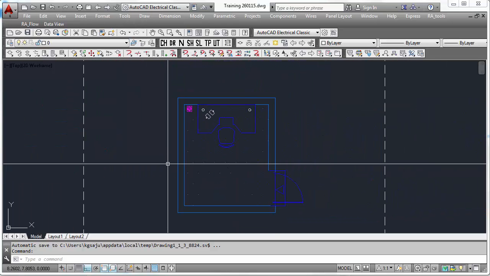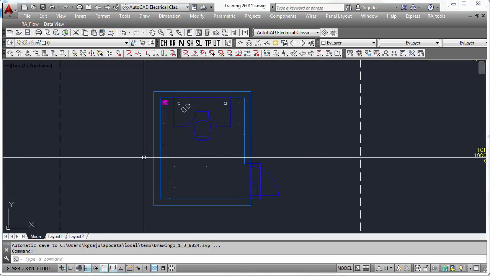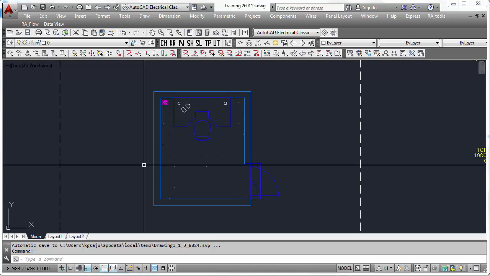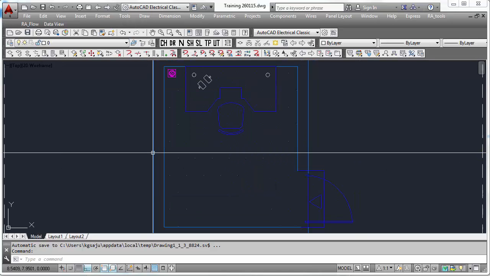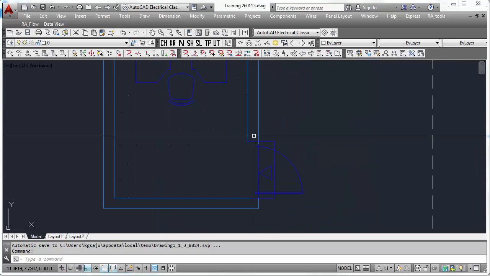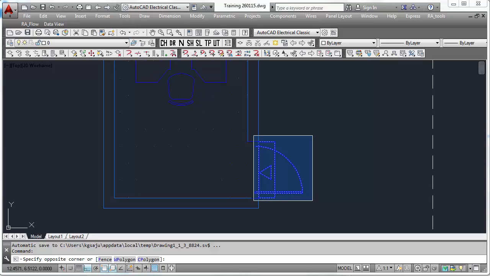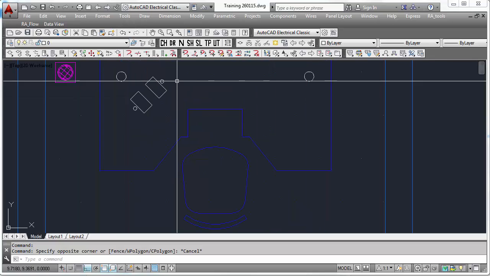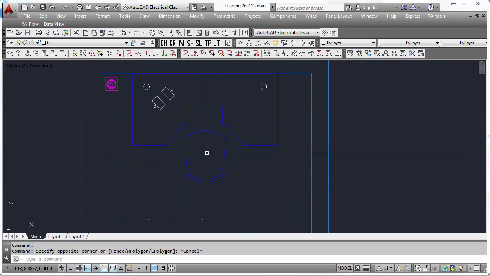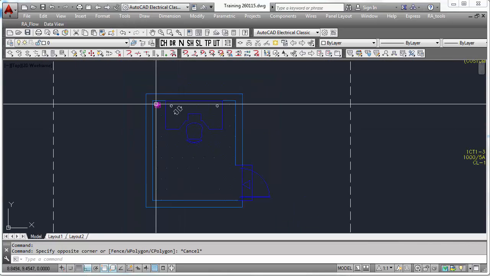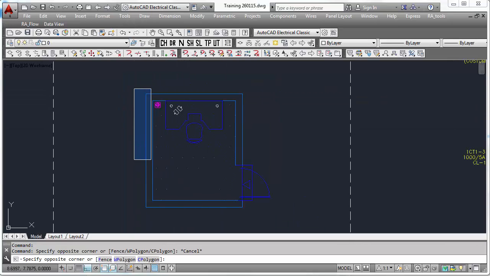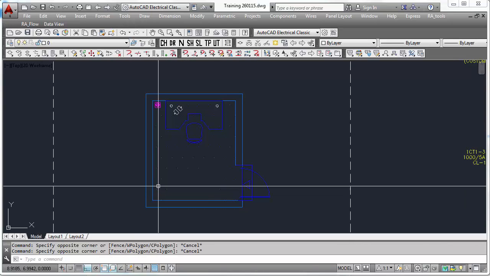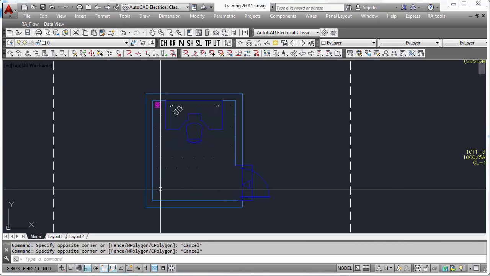The next one, this is a plan. Plan means you are viewing from the top. This is a plan of a room. This is the door opening. This is how the door opening is represented in civil drawings, civil engineering. This is a table plus a chair. And these are all walls, four side walls. So this is basically a civil drawing.